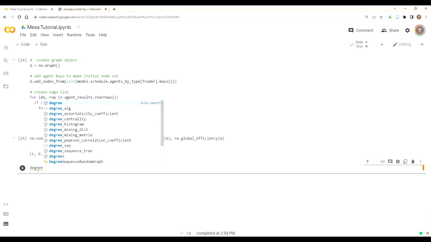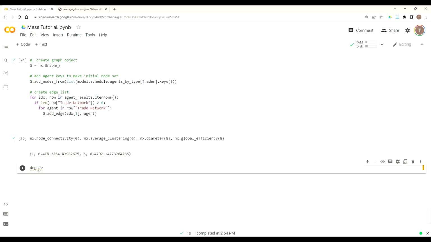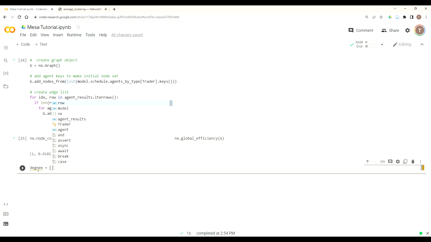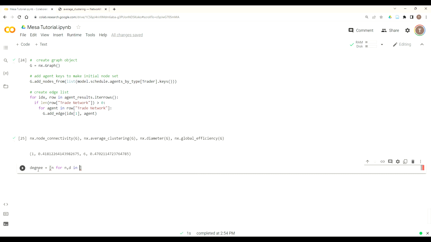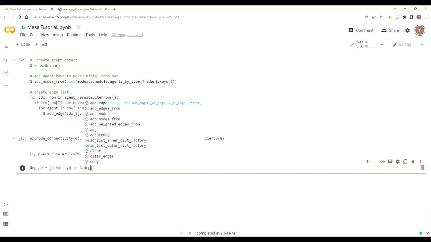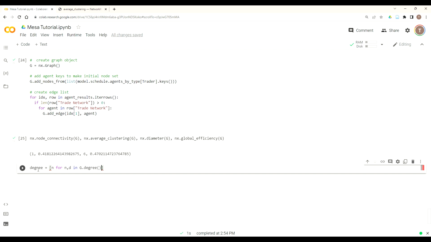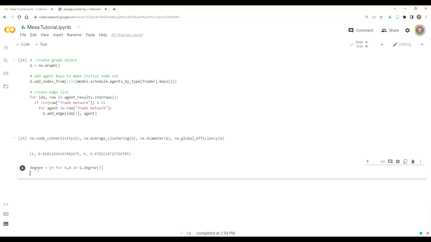Okay. It's just an example on how to analyze the potential trade network. Another typical thing you might do is the degree distribution. So what's the degree distribution of our agents? We're going to do list comprehension again, and so use D for degree, for n comma D in G dot degree. So we do the G dot degree function. It is really two things that come out, like key and value, your node and then your degree. So we want to iterate through and collect all our degree distributions, and then we'll just put that into a histogram.